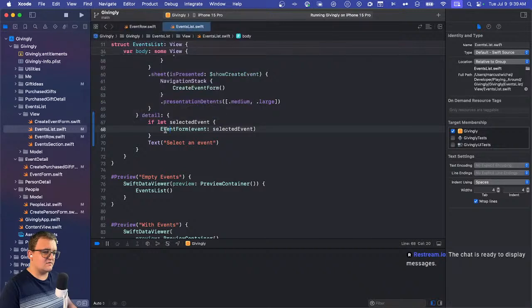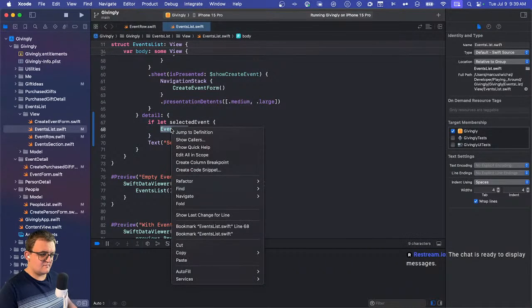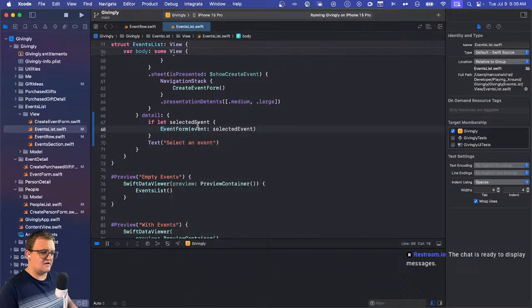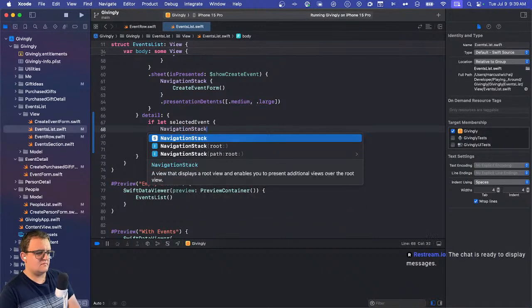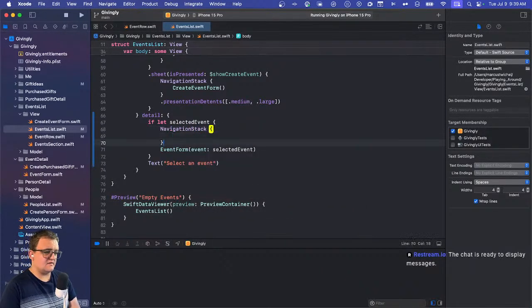So I think here is where it makes sense to embed this. Can we? Okay, apparently not easily. In a navigation stack. And the reason is, oops.